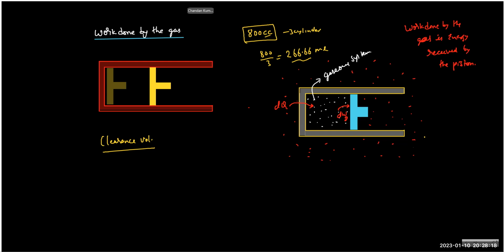Yes, sir. So what is happening here? You see, you give energy to the gas, which is your system. And why are you giving energy? Because you want the work to be derived. In fact, this entire arrangement is what we call a heat engine. The job of the heat engine is to convert heat energy into mechanical work.